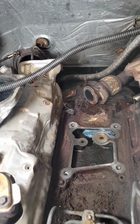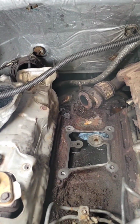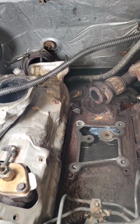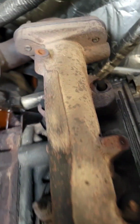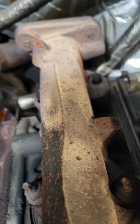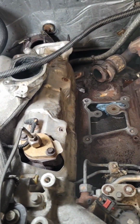Then I was able to get a 3-foot long pry bar in through the wheel well and whack that clamp with a hammer. Finally got it off. And yeah, anyway, we finally found our exhaust leak. Had 2 broken studs there, so that's cool. Love to see it. Gonna finish tearing it apart.